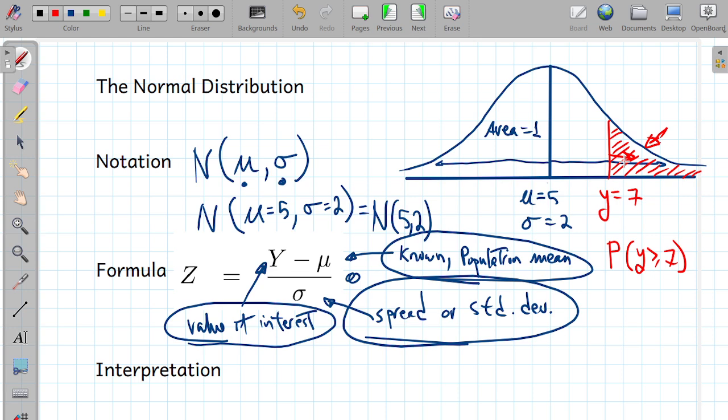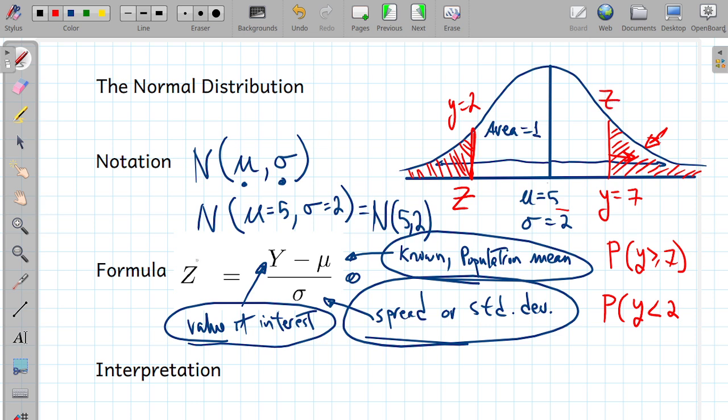And I'm going to get to that. The problems we're going to do tonight, I'm going to show you how to do that. Now, maybe the question was, what's the probability of some y value being less than 2? Well, where does 2 go? 2 is smaller than our center at 5, so 2 might be over here. We'll call this y equals 2. Since we're less than or equal to, I'm interested in this region. Again, this will be a table lookup. What are we going to be looking up? We're going to be looking up z-scores. I'm going to write them in here and show you how to do this as well.